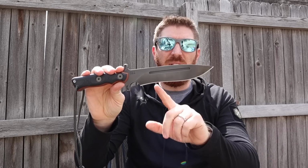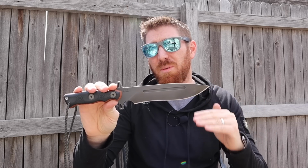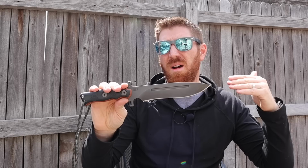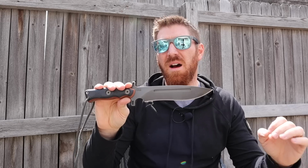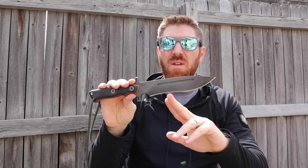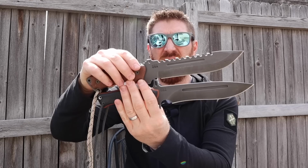That said, if you get some damage inside this recurve, it can be tricky to resharpen if you don't have the proper sharpening system. For some of you, you don't care. You're like, yeah man, I've got the ceramic rods I need, I got diamond stones, I got a Work Sharp belt sharpener, I mean, I got what I need, it's not an issue. For those of you who maybe don't have quite the kit, that is something to consider, that it will be a little trickier to put an edge back on this knife completely, particularly in the valley of the recurve.